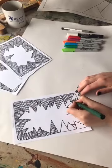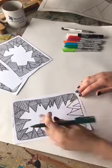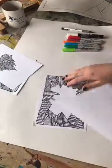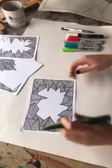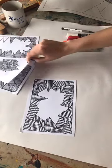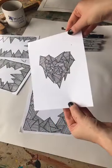I'm doing this very quick today just to show you how you do it. You essentially just keep filling it in, and you should get something that looks sort of like this. And then you can also make different shapes with it as well. So I've made a heart on this one.